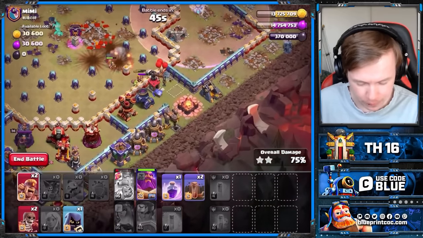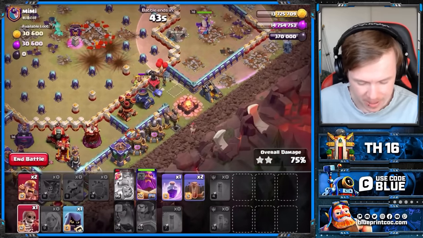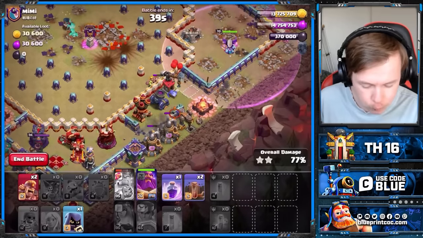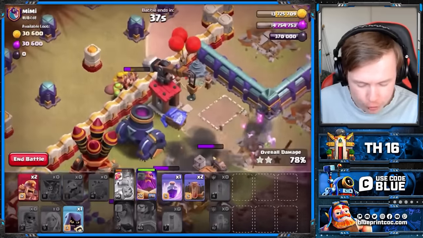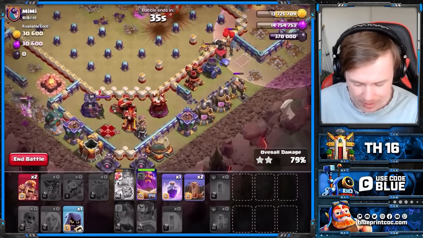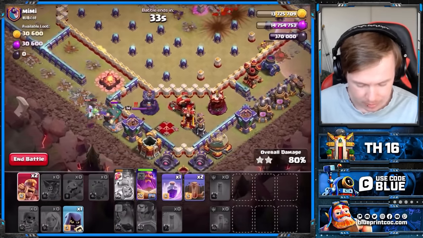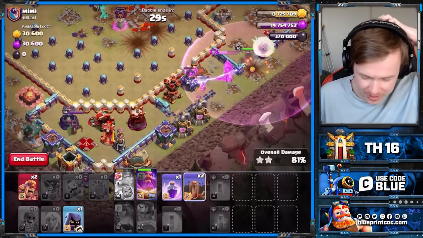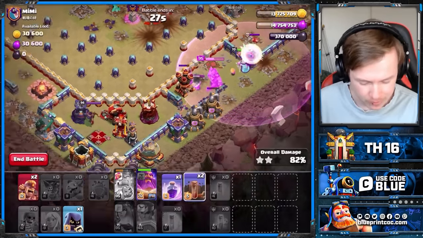I need to get rid of... Wait, I can wall break them out. I need to wall break them out. How the... What? Help! The troops! Isn't that your purpose? Oh my lord. Oh my word. Can I save this? I thought this was over.